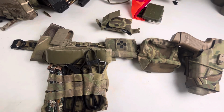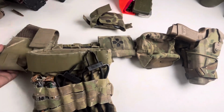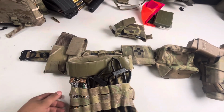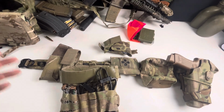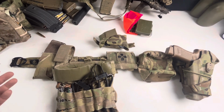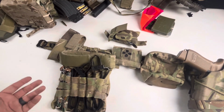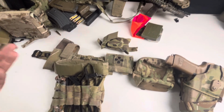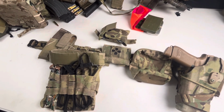But this belt is pretty light. Like I said, with it being flexible, it allows you to shoot in those positions without being so uncomfortable. Gunfighting in general is going to be uncomfortable, but any little bit of give you can give yourself to make things easier is going to help you in the long run, right? Everyone gets fatigued. Everyone at some point, your muscles are going to give out eventually. But prolonging that as best as possible is what we're going for here.